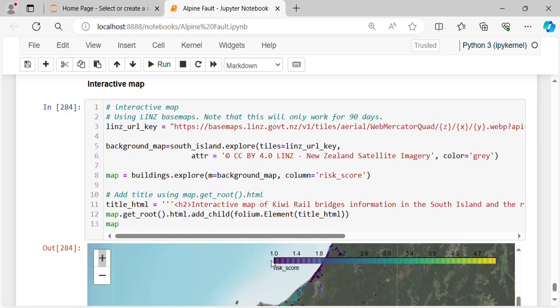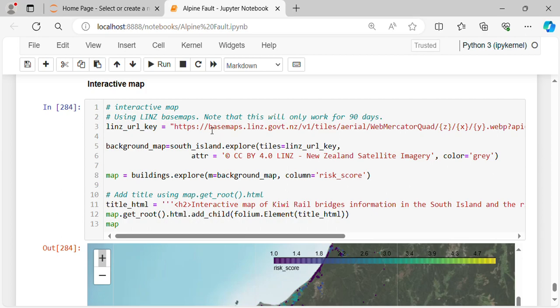Then we plot the interactive map. We visualize the interactive map by passing the command. First we need a base map. So the base map is lins_url_key equal to the web address, where this map is present.